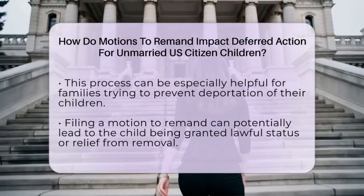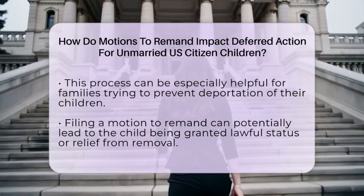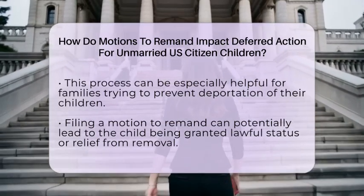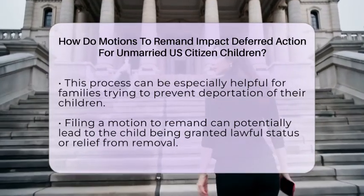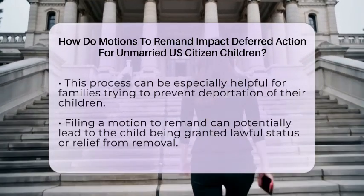For families navigating family-based immigration, especially those with children who are unmarried and of U.S. citizen parents, understanding this tool is important. It can be the difference between facing removal and gaining a chance to stay in the United States legally.